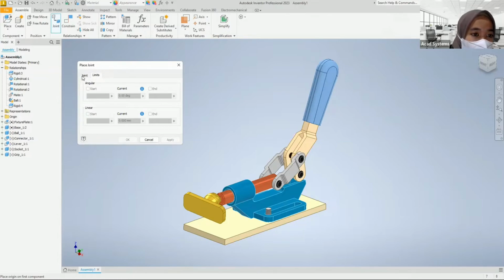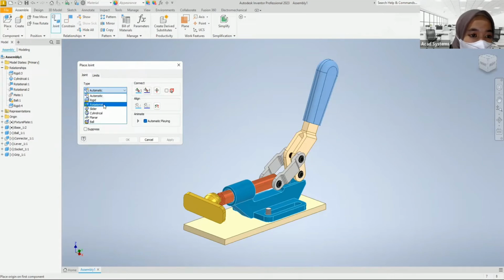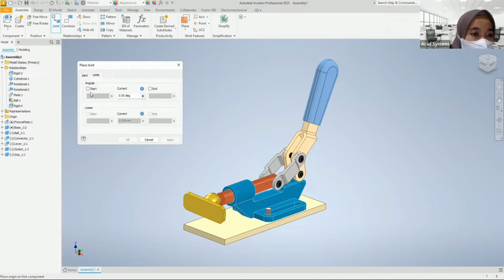For example, if I change this to rotational, the only available limits that we can apply are angular. But for rigid, we cannot apply limits, right?